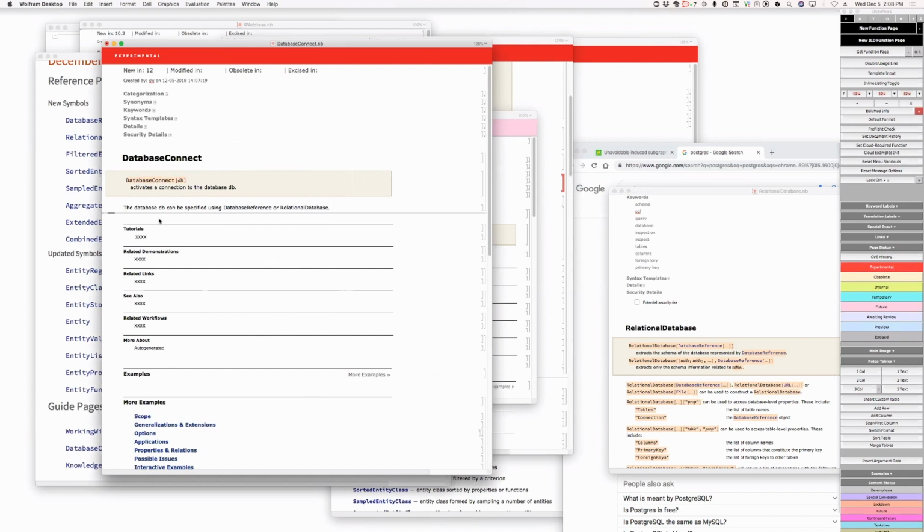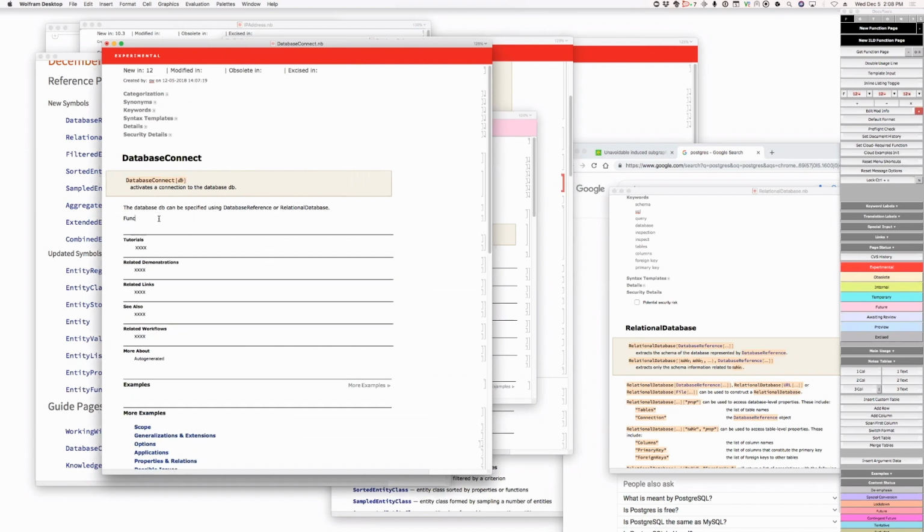Okay. Functions such as relational database and entity value automatically connect to databases as needed.